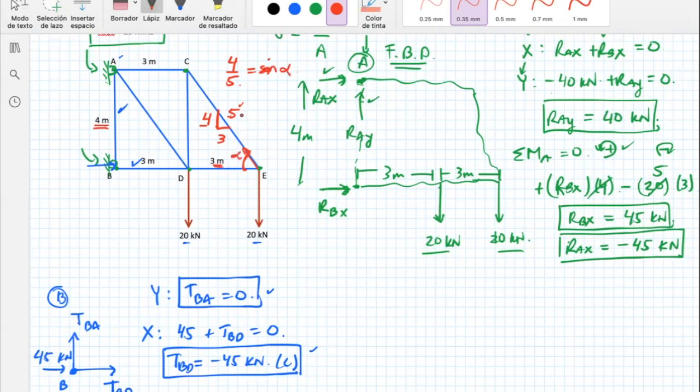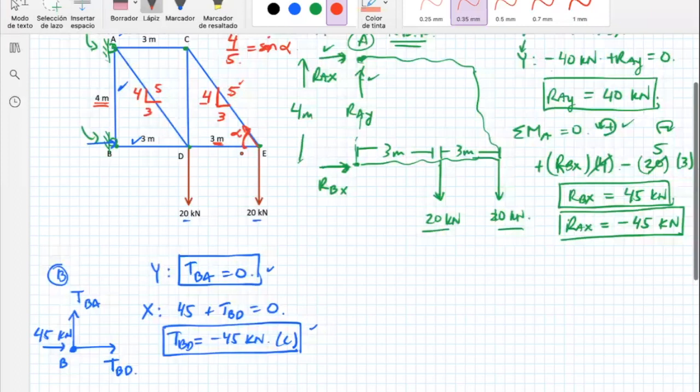So instead of working with angles, you can do it with distances. I most of the time work with distances. This is another triangle. This is the slope that has 4 in the vertical part, 3 in the horizontal part. Therefore, the hypotenuse is a 5. How do you know that? Well, 16 plus 9 gives me 25, and you take the square root and you get 5. So that's how I manage these components.